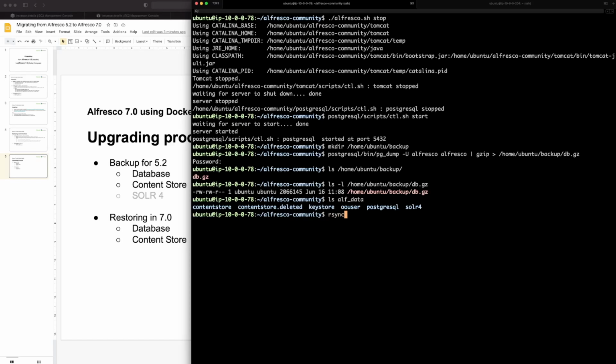In my case, I'm going to make an rsync from the data content store to the backup folder in home Ubuntu. So I'm copying all the information in this folder to this other one.